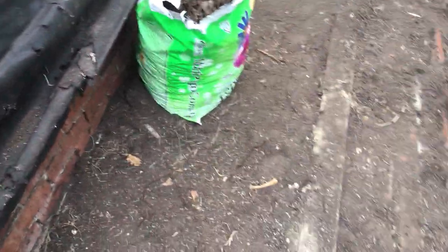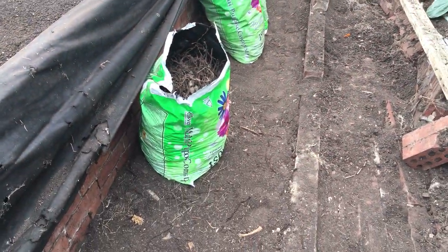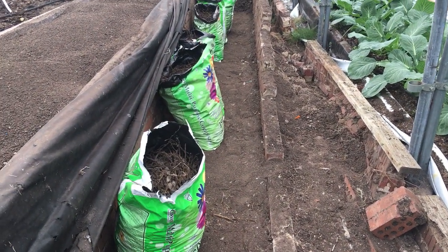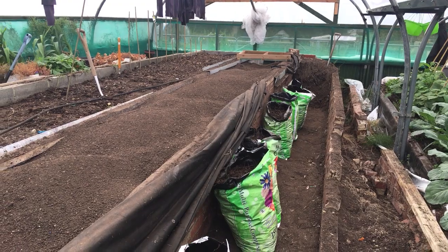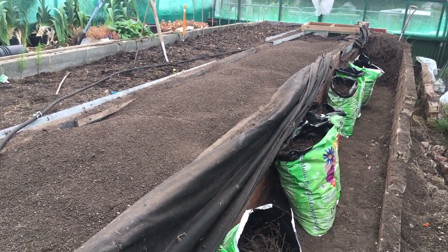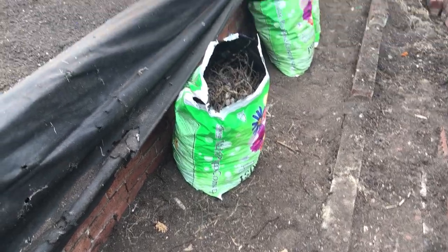A friend of mine told me that lime helps to get rid of mare's tail, so I will lime the base of the bed. I haven't limed this particular garden for, well, 30 years. I am sat in a basin of magnesium, this area that we're in, so I tend not to need lime each year. As I say, I've used no lime. But I will lime the base of the bed to try and get rid of the mare's tail and stop it from growing up through the beds.